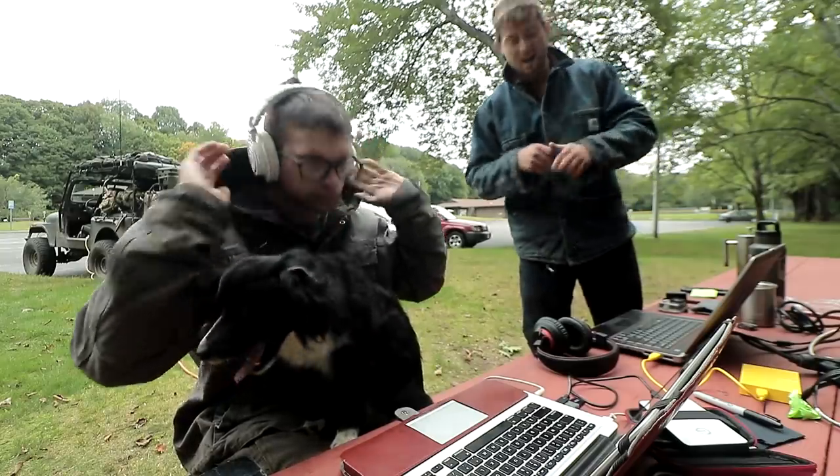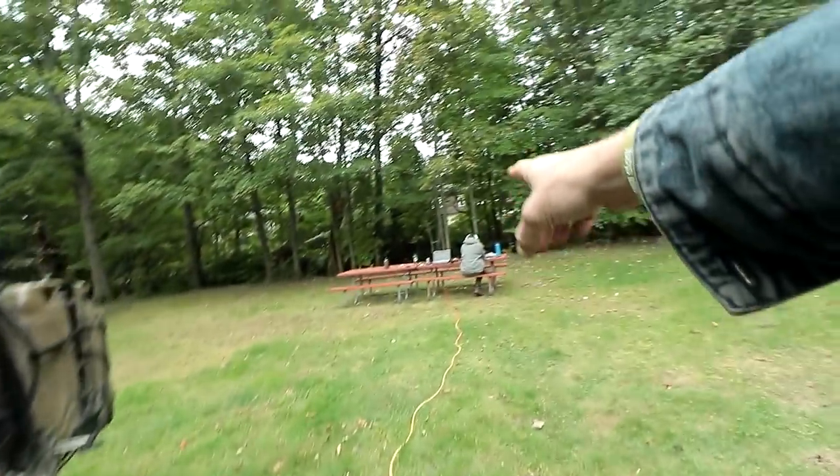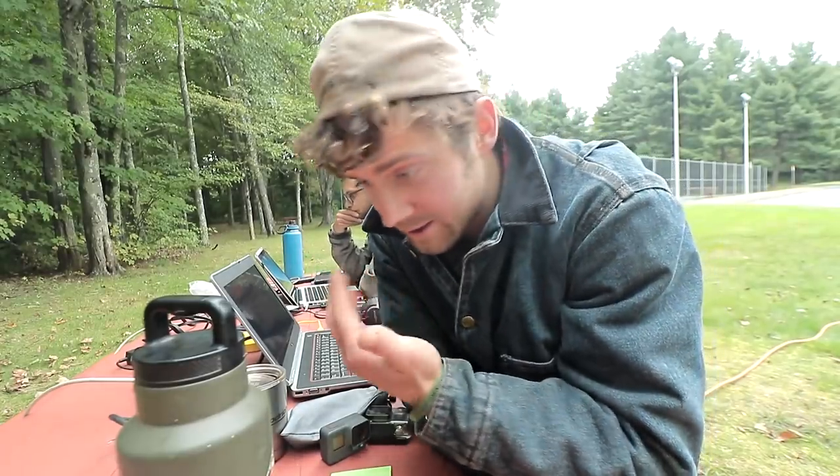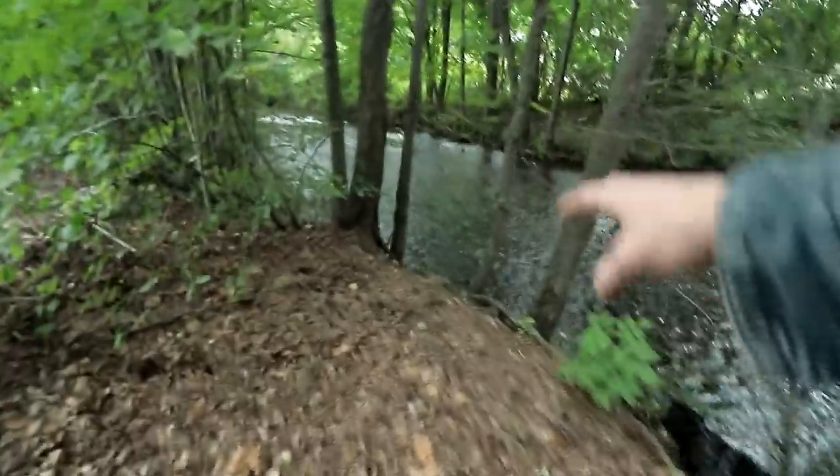Just finishing up some editing here in the park, using the Kodiak again, running out to the picnic table, charging laptops. Editing in a park — I don't really like to hang out in coffee shops too much anymore with Annie. I like her to be able to hang out too, so we usually end up going to parks where she can hang out with us. Usually don't have to throw her on a leash either, depending on where we're at. We got the river right here at least, tons of squirrels — Annie's chasing them all.